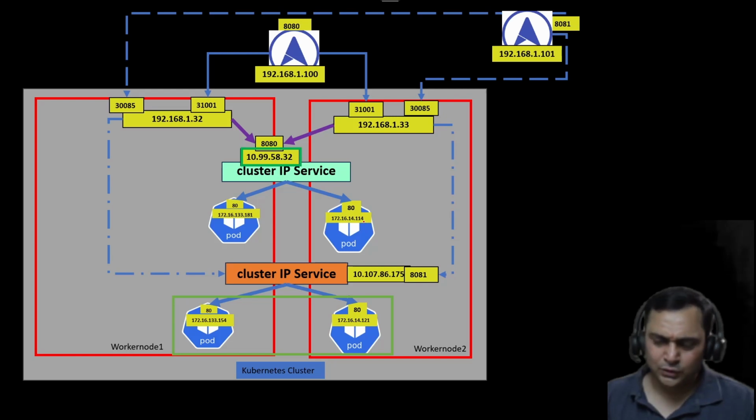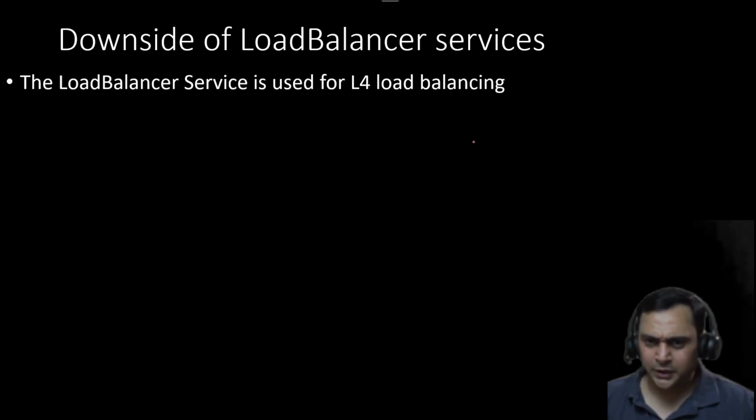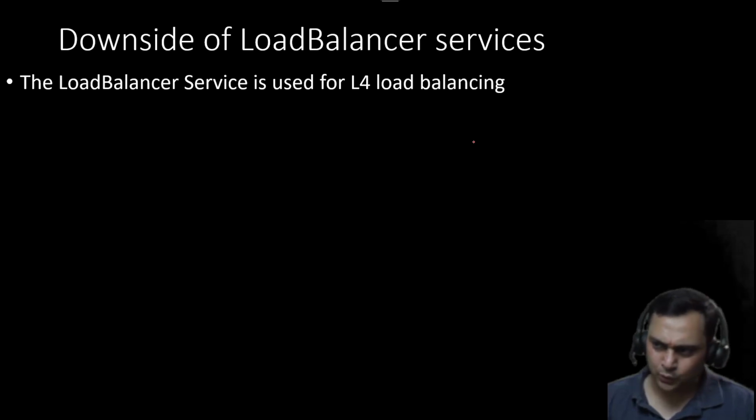Kubernetes came up with one solution. You can use Ingress, and with the help of Ingress, we will use only one load balancer service. It means that we can save some money, right? And the downsides of load balancer services are a couple. The very first one is that the Kubernetes load balancer service is used for L4 load balancing, which means it is done at OSI layer 4, the transport layer. The load balancer can make decisions based on the TCP and UDP protocols only, right?